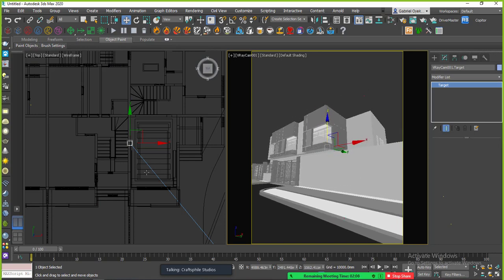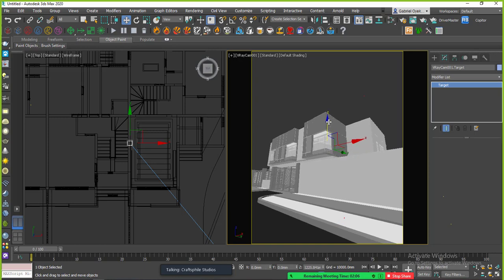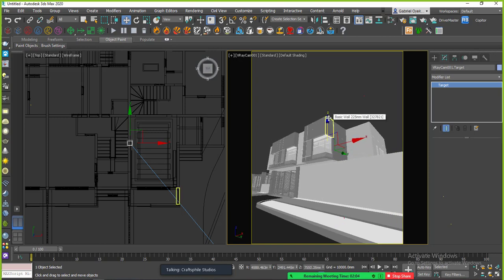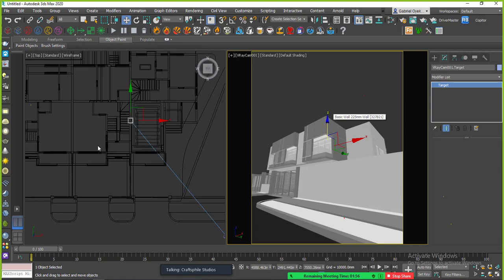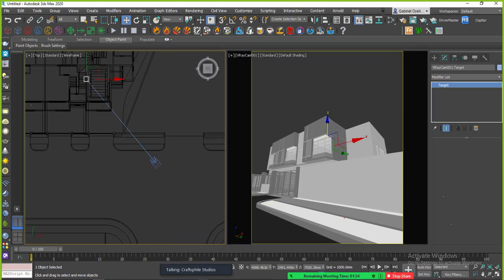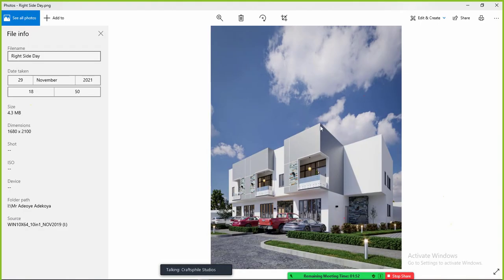I want to see more sky, and the moment I'm pushing my camera target up, the building is slanting, quite slanting, like it wants to fall. So what can you do about that? Because if you notice on this, every line is straight, nothing is slanting here.